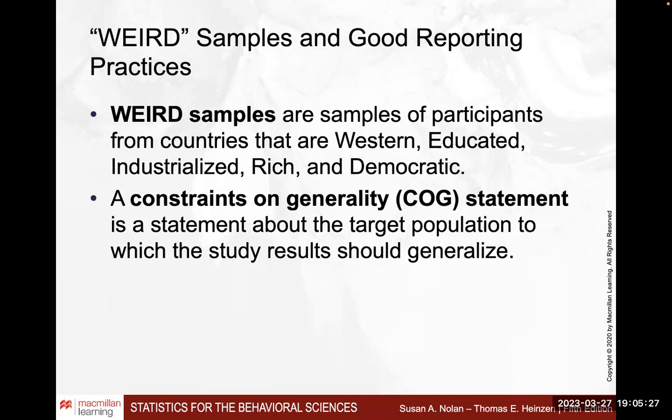and to make sure that the interested reader can form his or her own opinion. And if we would be convinced that the particular location of that region, the level of education of the general population, the level of industrialization and wealth and political situation will play a role, we would declare that and discuss that in the limitation section. So the STROBE guidelines, STROBE is one, all guidelines, STROBE, CONSORT, START, they all ask essentially for a statement of generalizability where you would discuss these aspects. So the constraints on generality statement would be something that would be found in there.